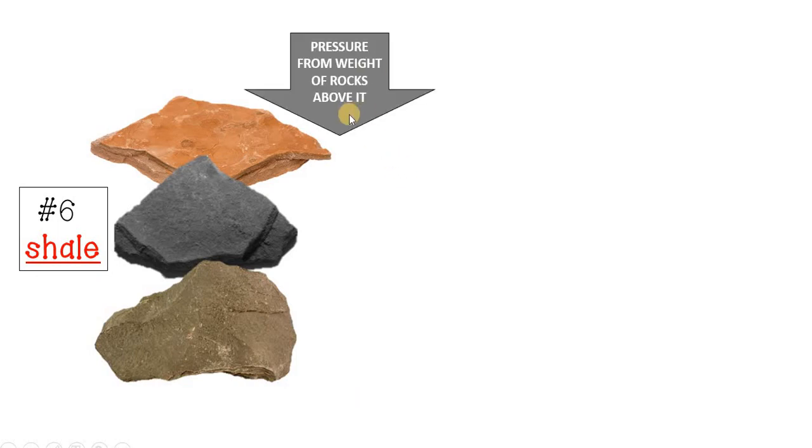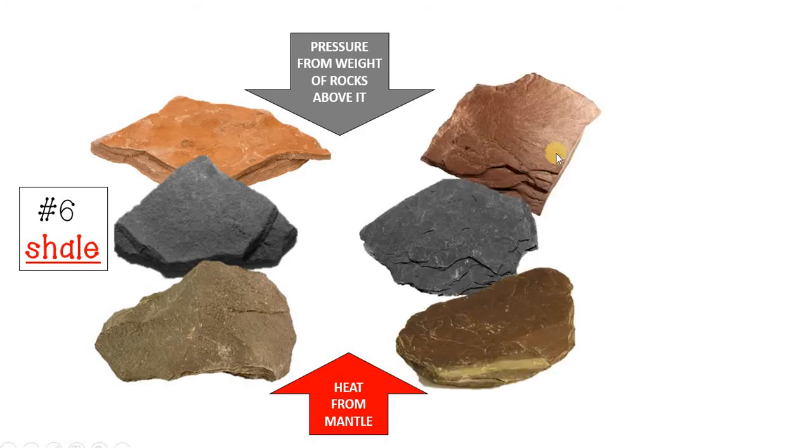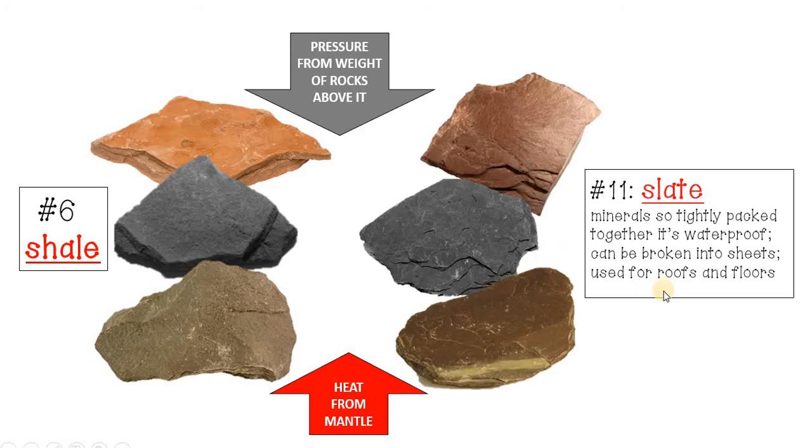When we add heat and pressure from above and heat below, then it changes into this rock over here, which is called slate. So taking a look in your rock samples, find rock number 11 in your samples. That is slate, and you'll notice there's a slight color change here. It becomes a little bit shinier, and the layers that were wider now are more pressed together and compacted. And slate is really known for having those layers, and you actually can separate it kind of easily by those layers.